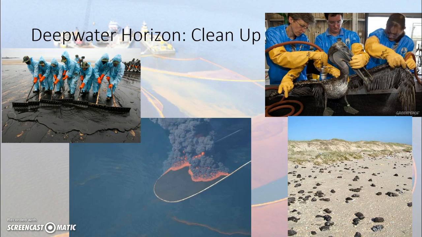Also, the chemical dispersants caused these tar balls, as you can see on the right-hand side. These tar balls continue to wash up to this day and will for years to come on the beaches in the Gulf. And many, in fact, argue that with spills of this magnitude, it may be better to just let nature naturally clean up the oil rather than using all these chemical means, because in the end, they're not sure if the cleanup methods are any better for the overall environment than just letting the oil spill run its course.